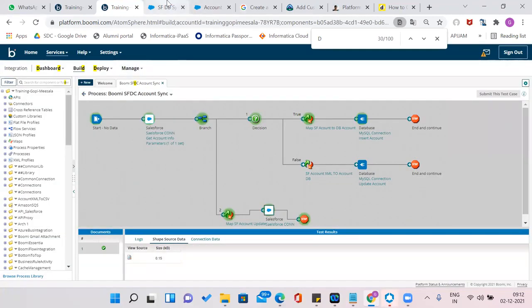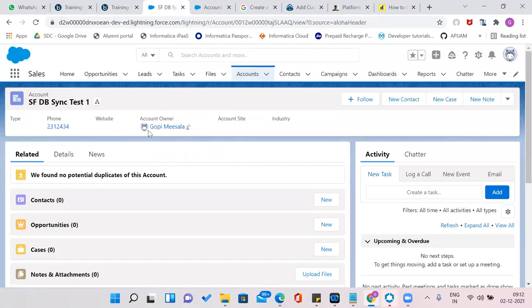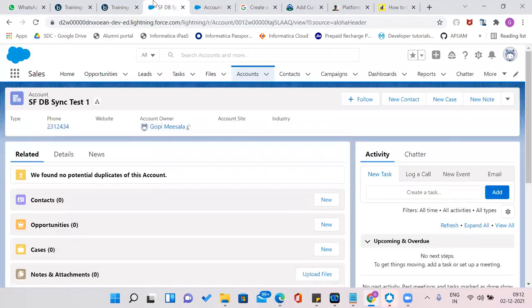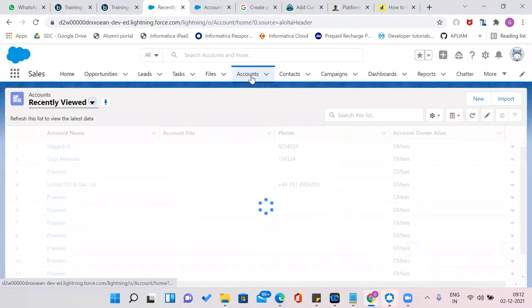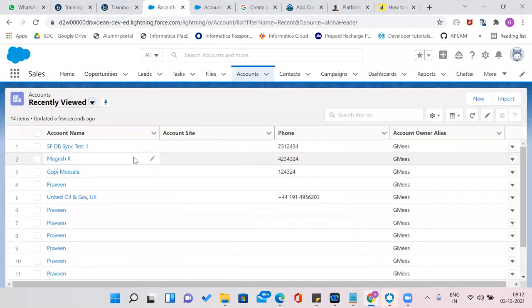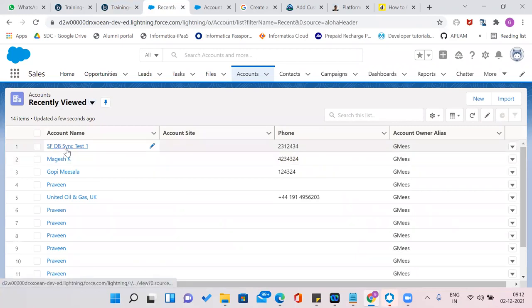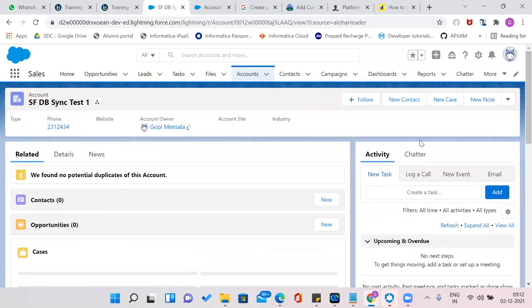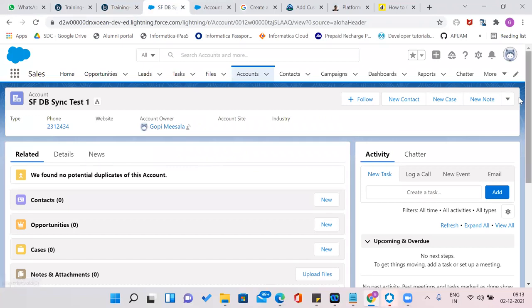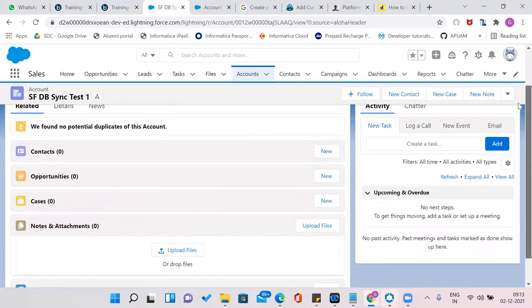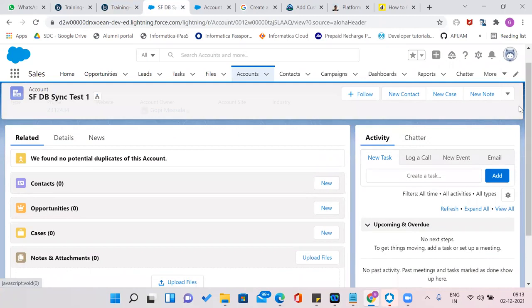Let's go here and you can check this one account, this record.